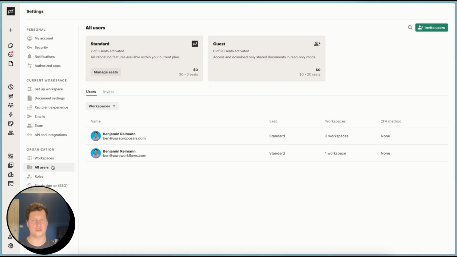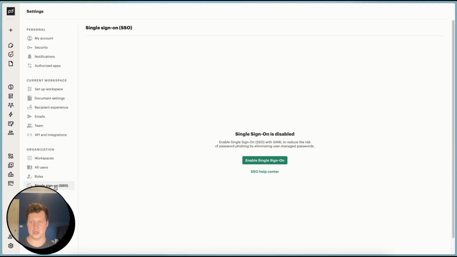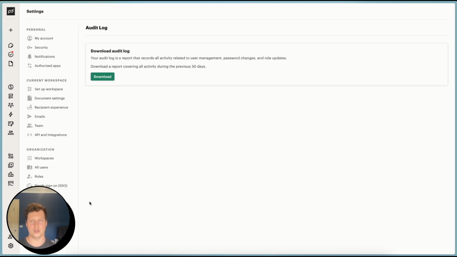Under users, this just shows a list of the users. You can view the profiles of the users and you can see who you've invited. And then you've got roles here. Under roles, you can see what the permissions are for each of those roles. And you can also set up custom roles depending on the plan that you're on with PandaDoc. Single sign-on is available here. Billing is in the next section, which is pretty straightforward. There's nothing really to say much about that. Payment details is linked to billing, and an audit log as well if you want to, and a log of all records. This section, not so useful.